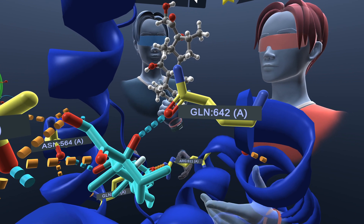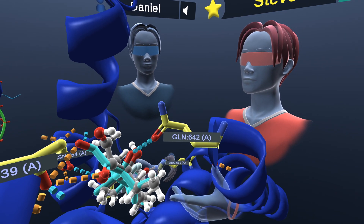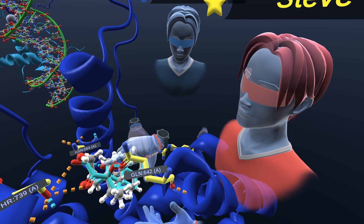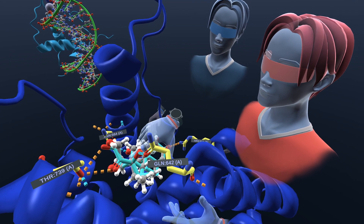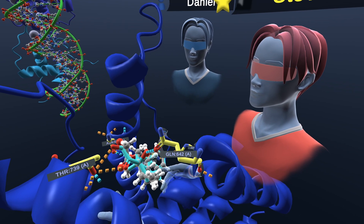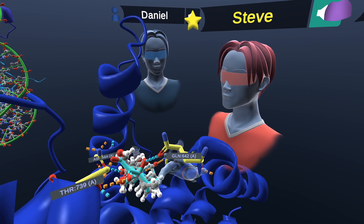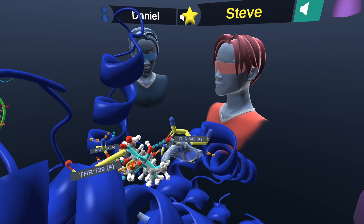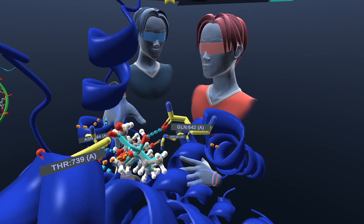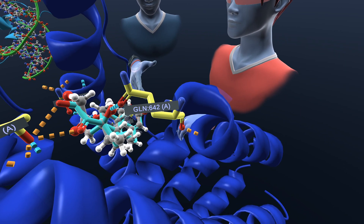Here we have our dexamethasone, and this is it bound in its receptor. They're actually the same molecule — in gray, we have the molecule by itself, and in teal, we have it in the bound state. There's a slight change; you might notice a couple of atoms are a little bit off, and that's really going to happen with the interatomic interactions we see between the residues here. We see in the orange some really interesting hydrogen bonding, and in blue, some more precise hydrogen bonds — maybe those are a little bit stronger. And even on the backside of the molecule, we have this one here showing blue, which is a little bit stronger, with the orange ones in the back being a little bit less precise.